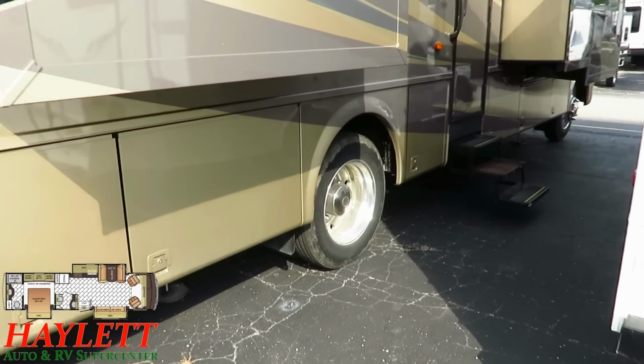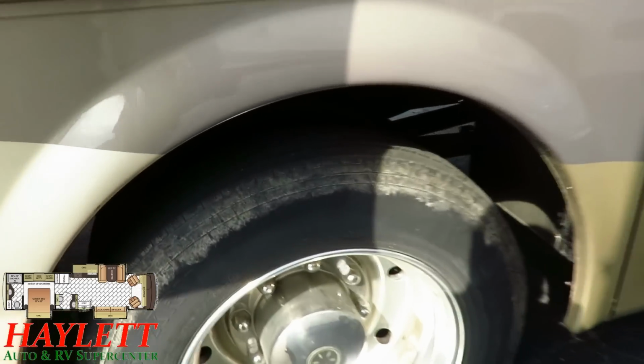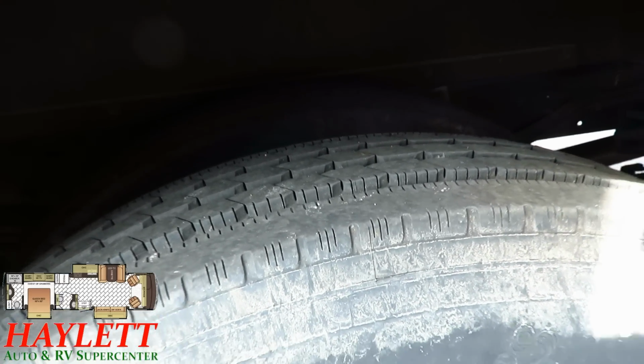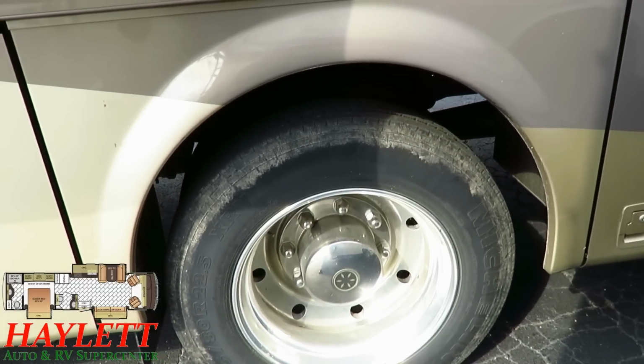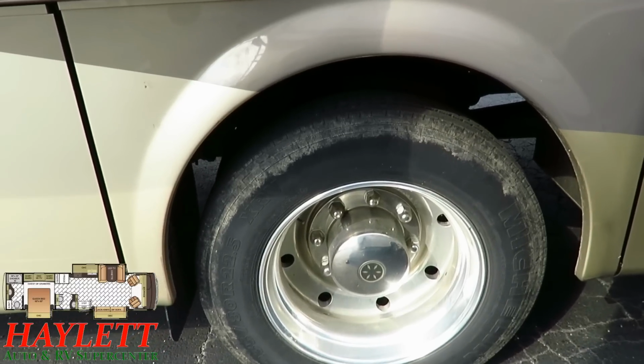Oh, you need to look at the tires. I want you folks to get to see that there are no irregular, funky tire patterns or anything like that. Plenty of tread left on these. 9,900 miles, not terrible. Original Michelins, but again, it's 2016, so saying original tires is different from a 2000 model year or anything like that.